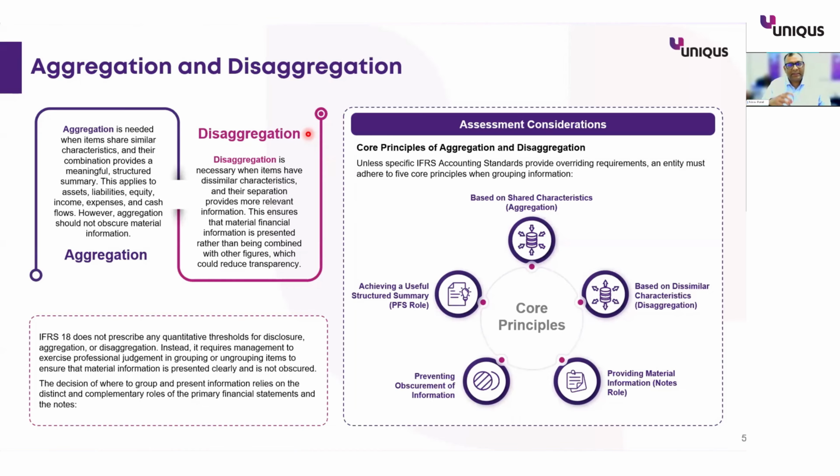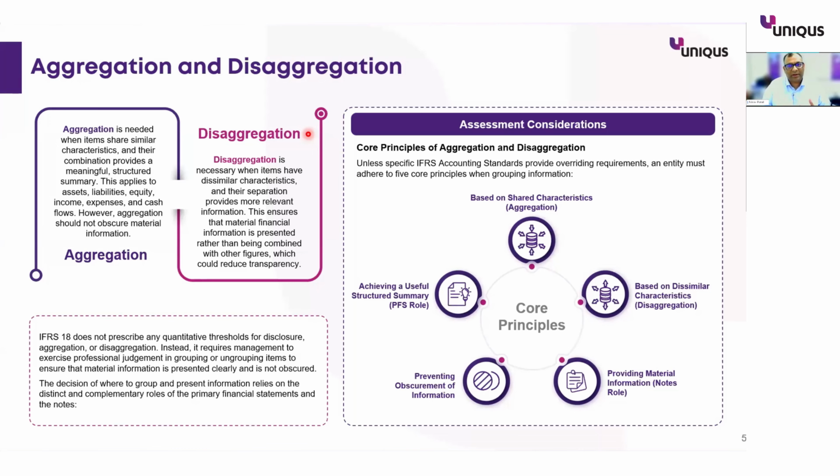The idea really is that items which have similar characteristics, which are homogeneous, have to be aggregated, and items which do not have any business to be together, the material items, I must admit, should be disaggregated, so that the picture becomes very clear to the user as to what is going on in a particular financial statement line item, and whatever purpose that particular line item was supposed to convey is conveyed in an unambiguous manner. So that's the spirit behind the whole aggregation and disaggregation requirement.